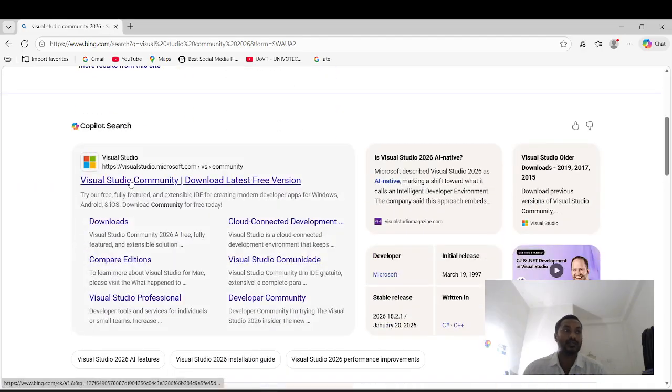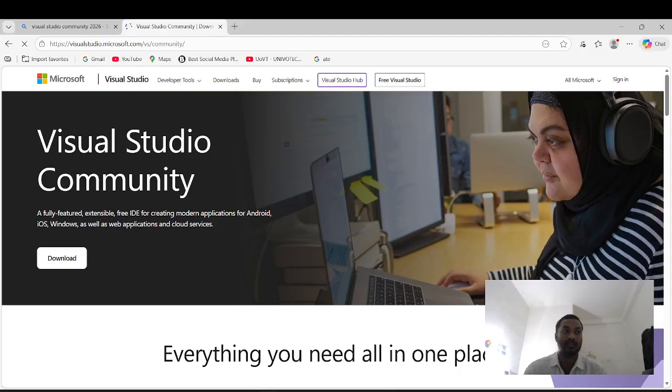Yeah, I'm going to Visual Studio. It's a free IDE provided by Microsoft for students and developers. We use Visual Studio because it provides all the tools required for writing, compiling, and running programs in one environment.